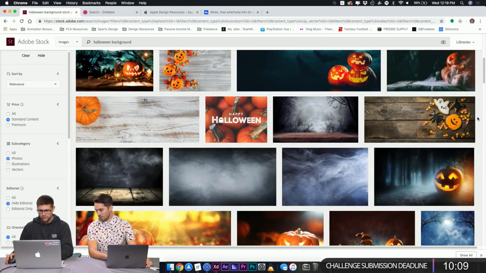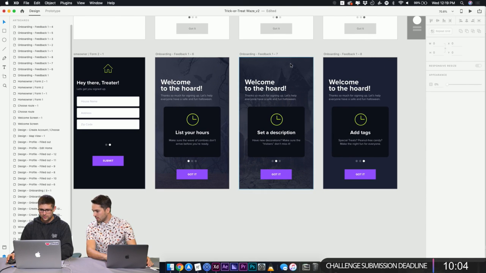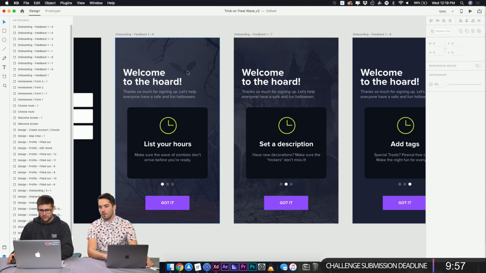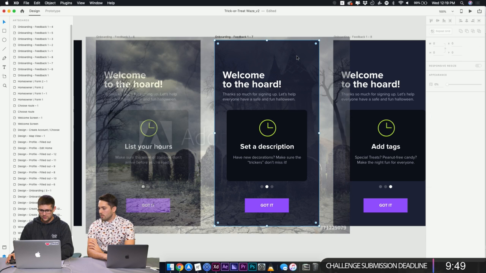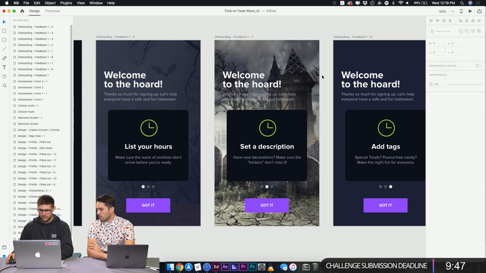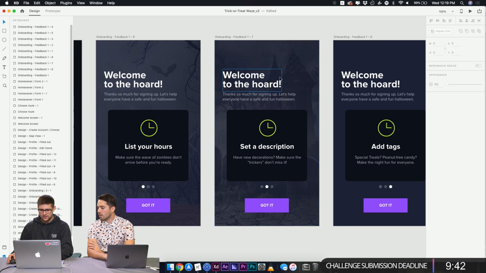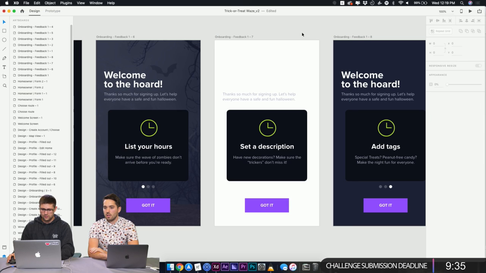Okay, we'll get back to your images. Did you find the perfect one? I don't know. I'm playing with a few different ones, and I'm also trying to decide how faded I want them. I like the spooky bat one. Yeah, that's nice, the bat just fits right in there. I think that one's maybe a little more clear. I think I like this image here, but it's too busy, and you kind of lose some of it. It just ends up looking like a castle. I like how this one has some sky in it, the one on the left. Yeah, I agree. I think we will try that.